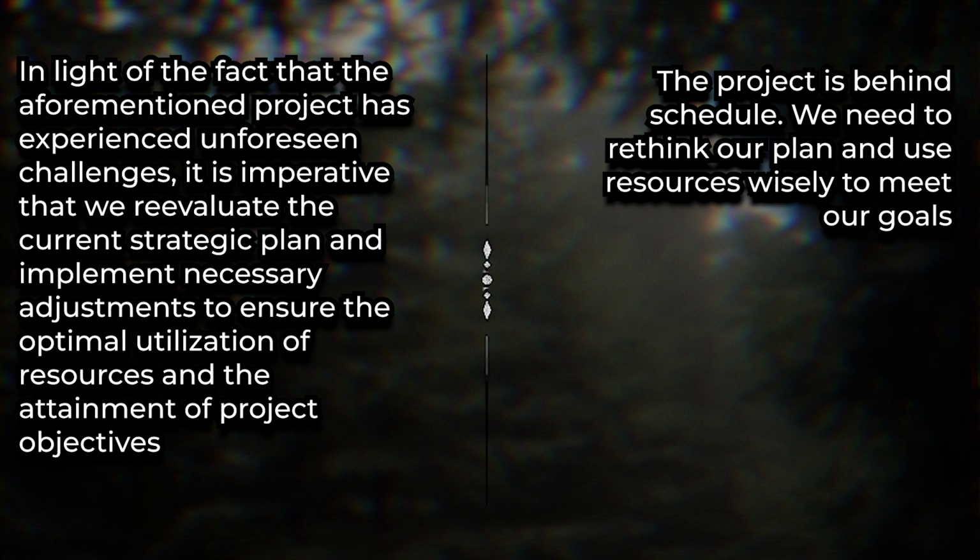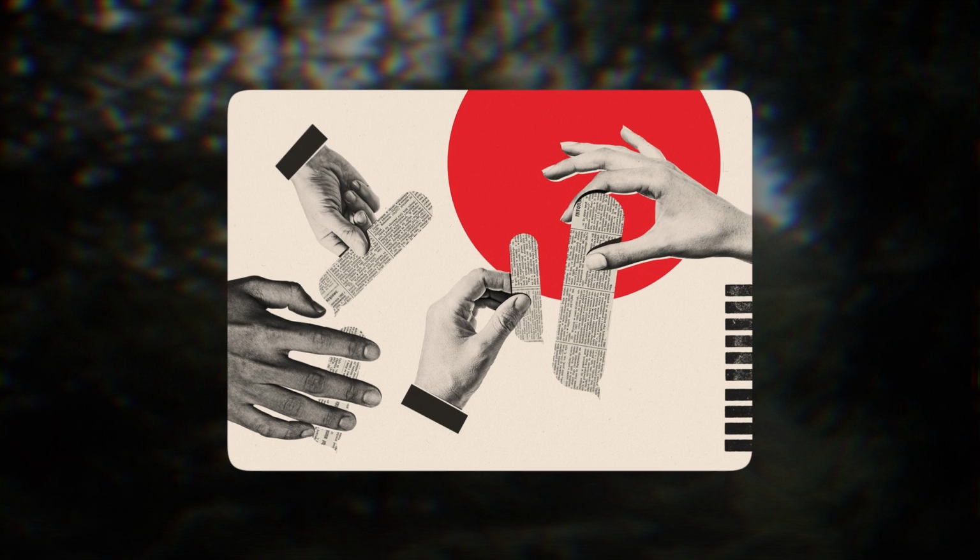Now obviously, that's a very hyperbolic way of showing it, but it's necessary to highlight the contrast between the two sentences. The second sentence is much more direct and easier to understand, as it conveys the same message, but without the unnecessary jargon and wordiness. Remember, the goal is to communicate your ideas clearly and concisely. By choosing the right words and avoiding unnecessary phrases, you can make your writing even more impactful.